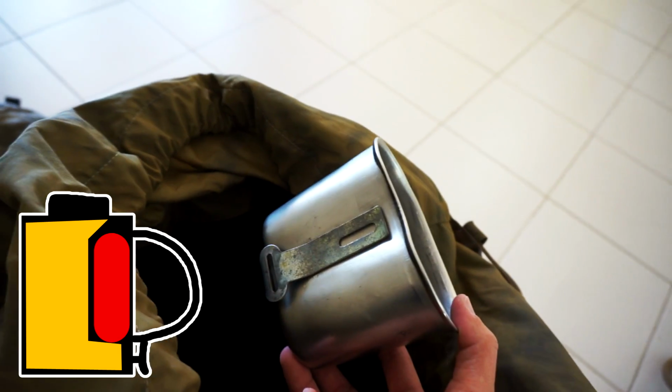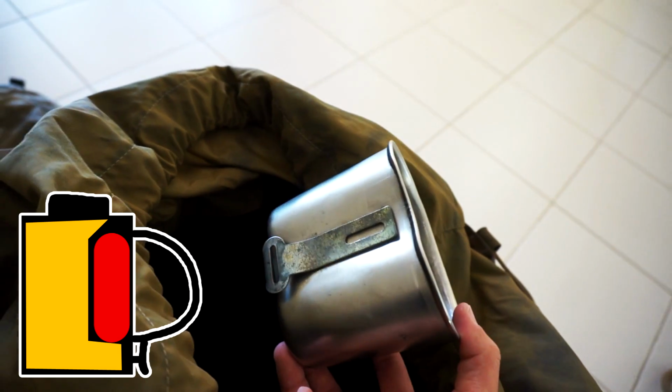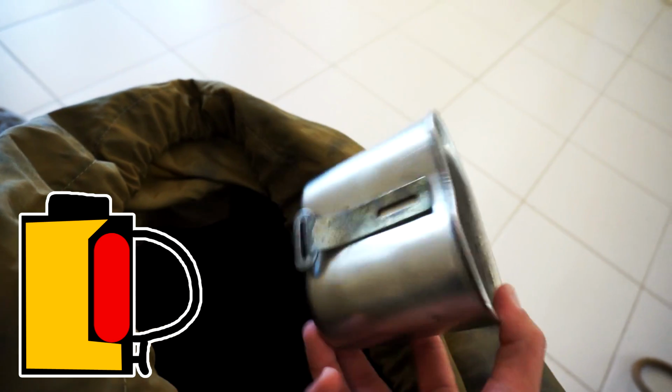So on the interior, I've got a couple of things that I've just thrown in here that you probably normally carry. Cups, canteen, I like to keep that on the inside because I don't really use it that much. You can carry this on your webbing, but you'll find within the coming years that those H-harness style of webbing will start to generally fade out and you won't be able to carry these with your kidney water bottles.